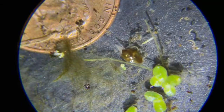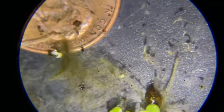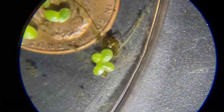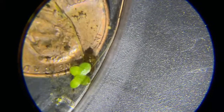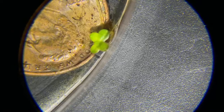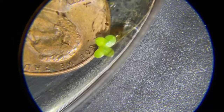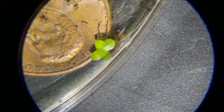He's coming up to some duckweed. This is that green stuff you see floating on the top of ponds that looks like little leaves. So he's dragging a lot around with him. There he goes, back to the edge. Yeah, they just eat that. Hey, thanks, Christopher. They just eat microscopic things, algae and stuff that gets on the bottom. Detritus, like decomposing plant matter, stuff like that.